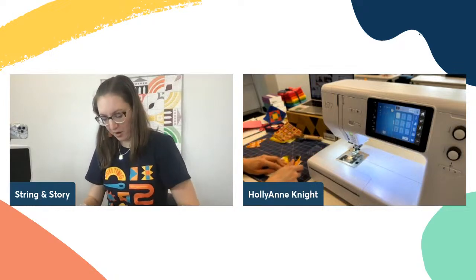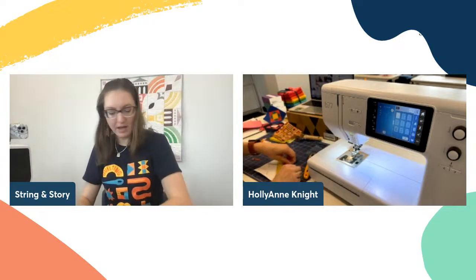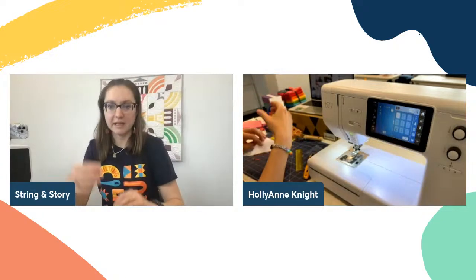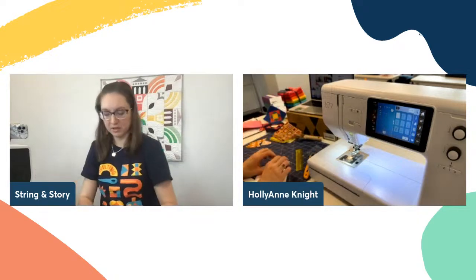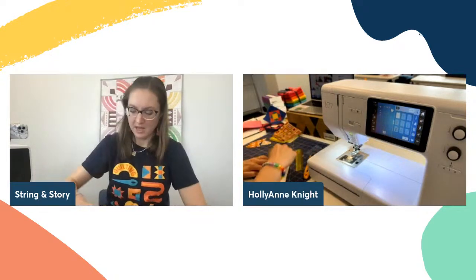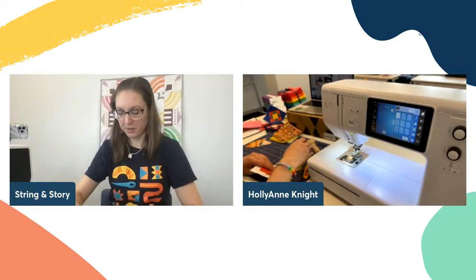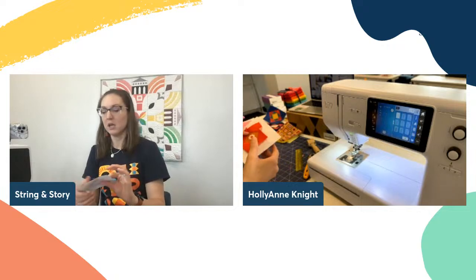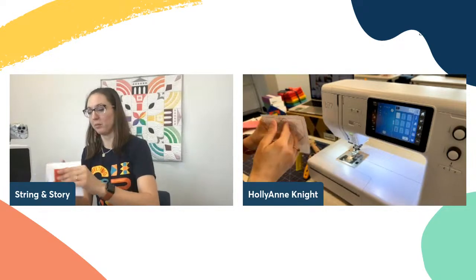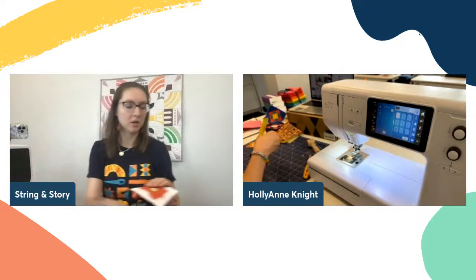The other nice thing about having this add a quarter ruler with that little lip, because you could absolutely take a regular ruler and lay it down there, right? And put the quarter inch line right where you need to trim it. And it would work. But your fingers are a little bit more in danger that way because you're laying the ruler on an uneven surface, right? And so you run the risk of that ruler wobbling and catching your finger. So this is also a nice little safety buffer for your fingers.